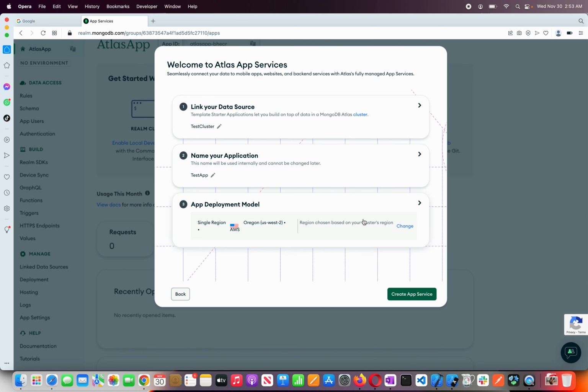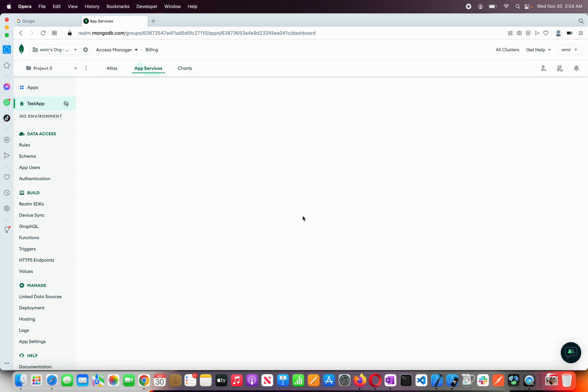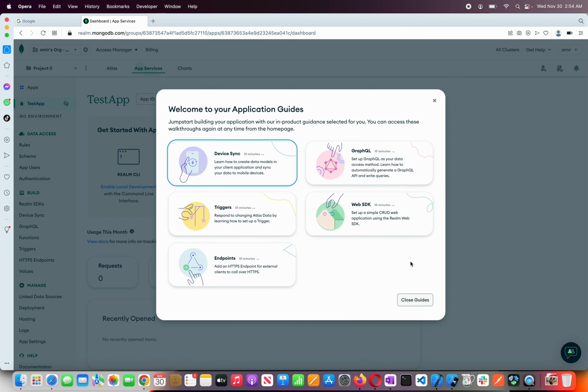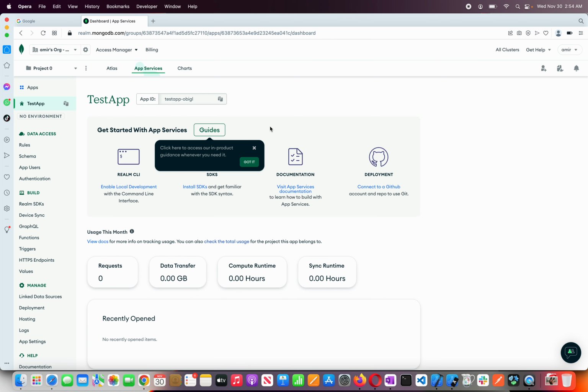And again, I can say where I want it. I'm gonna go with AWS and a single region. We can make it a global region as well if you like, which is about the data transfer between servers. So this time we are using the free tier, so we are good. So yeah, I made my app, and this is some guide that you can go over later.